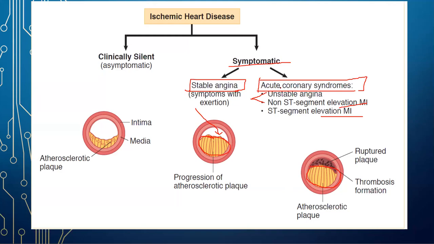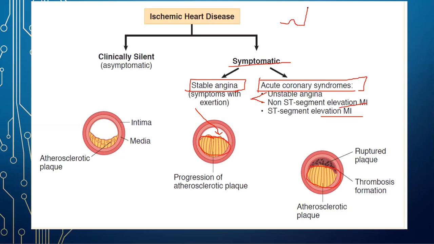Otherwise, there is no way we can differentiate between an unstable angina and non-ST elevated MI. The symptoms are same, everything is same. Okay, and ECG is also same. In unstable angina or non-ST elevated MI, in the ECG, you might not get any finding, or you can get ST depression or T wave inversion.